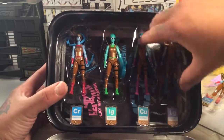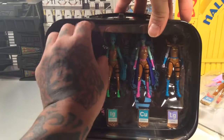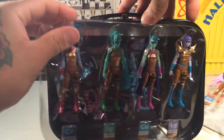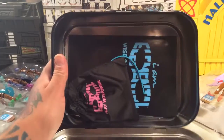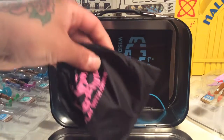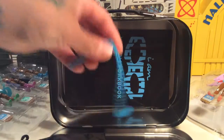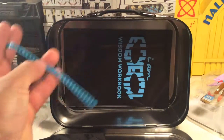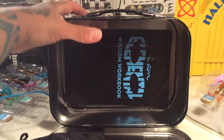And let's pop this out and see what other goodies we have in here. Whoop. I'll get my banana hands in here. Good golly. Yeah, I'm very stoked to get this wave. I'm really happy, and thanks again, because this is a really awesome treat. You get a baggie with some stuff in it, so that should be pretty interesting to check out. And then you get the rubber band that you can attach all the shields to, which makes a charm bracelet, which is pretty cool.